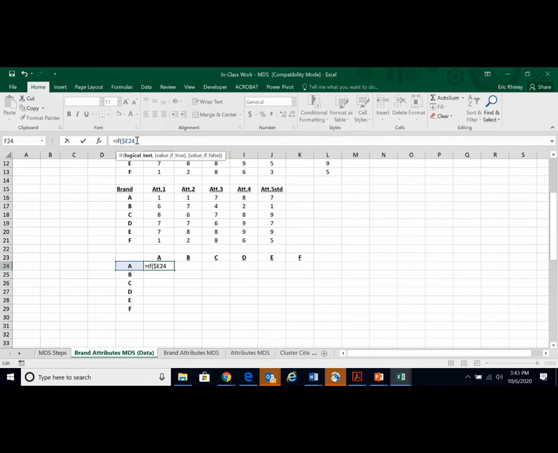All right. And so if E24 equals this F23, and in this case I want to lock my row in place because I wanted this to shift over for each column, but I don't want it to shift down. So if those two are equal to each other, what do I want to happen? Comma, I want 100,000. If not, I want to do my sum x minus y squared, right?